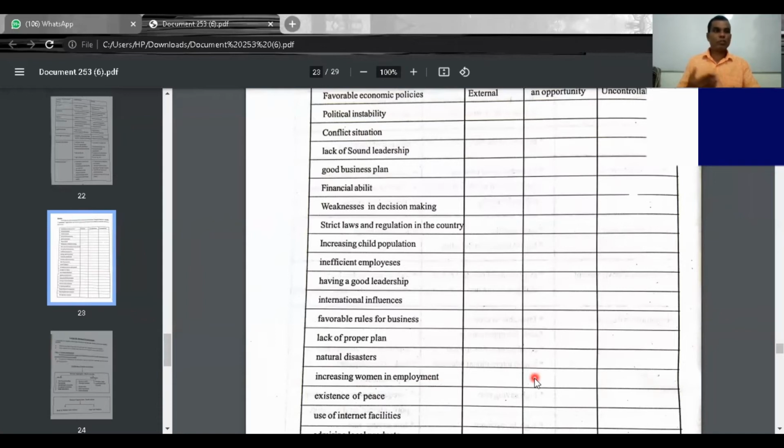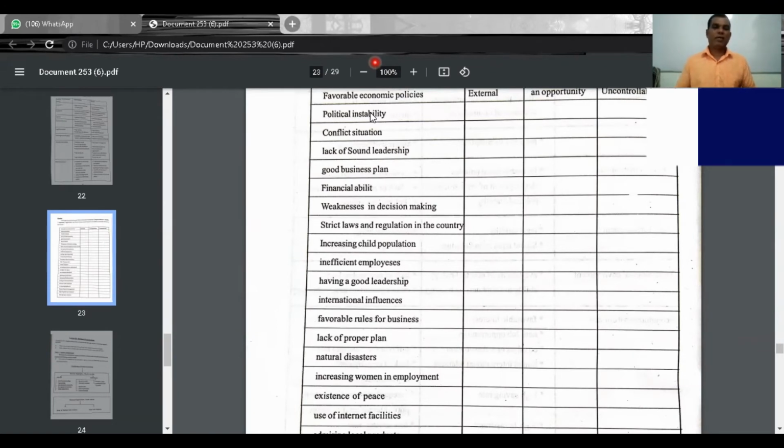Then opportunity, because if women are going to work places, they consume more. You know that in the society. If I ask a question, who consumes a lot in the society, males or females? Females are consuming more. If females are going for jobs, they use different colors, different items, different models, not as males. Males can use the same dress for 2-3 days, but females are not like that. So they consume more and more.